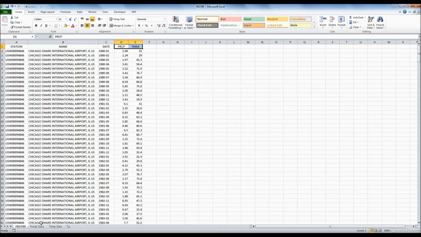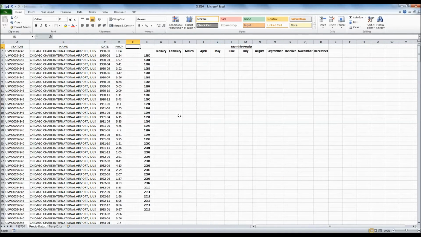And then as I mentioned, I like to process these separately, and I create a worksheet for precipitation and temperature. And of course, as we're going through this example, you may see things you would do differently, and of course, please do that. There are many, many ways to go about this. So let's click over to precip data.